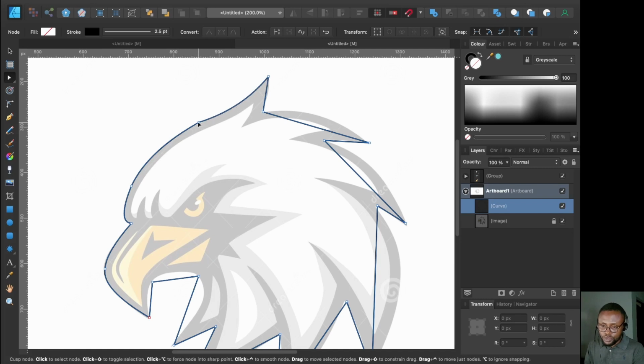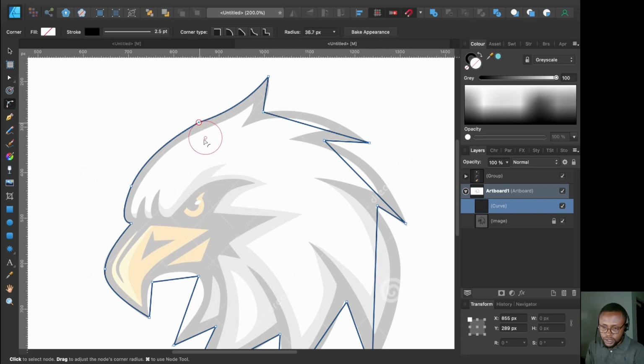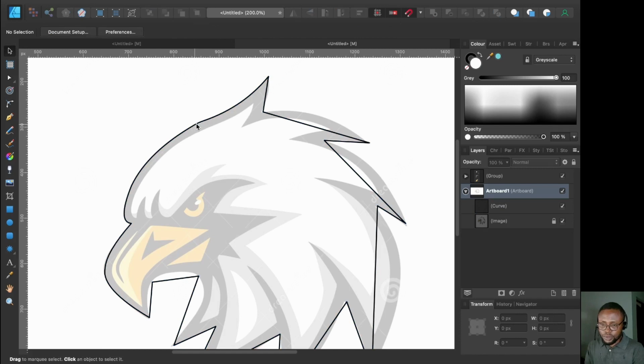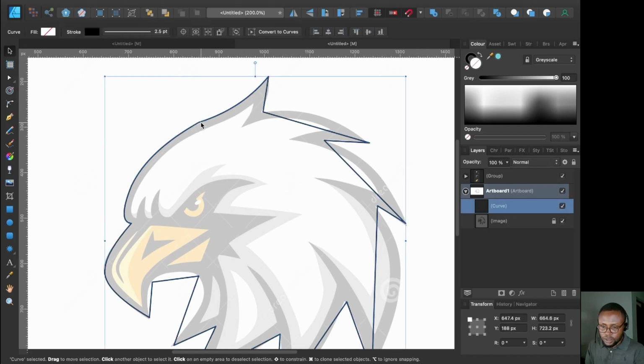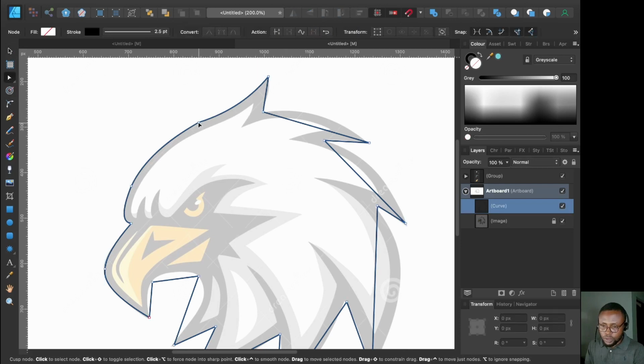Pay close attention to the spots. I'm going to make the spots smooth by using the corner tool. Pressing C to activate your corner tool, you can literally do this and you have a smooth corner. That didn't really work as I expected it. But let's make use of this too, and I believe it will capture what we have in mind.